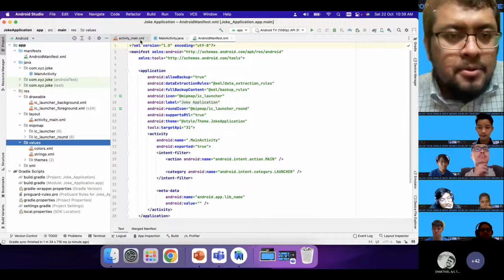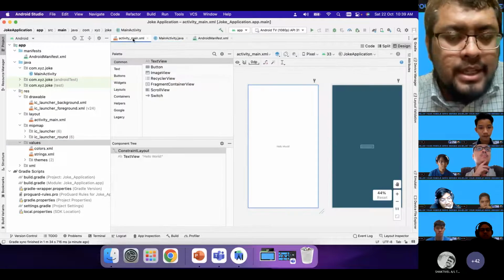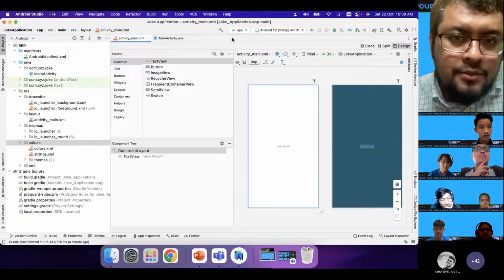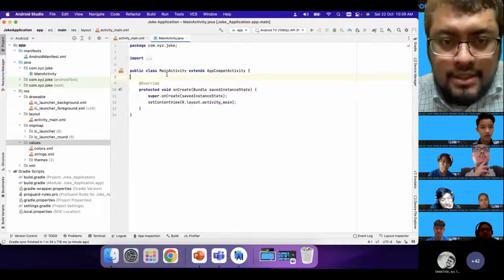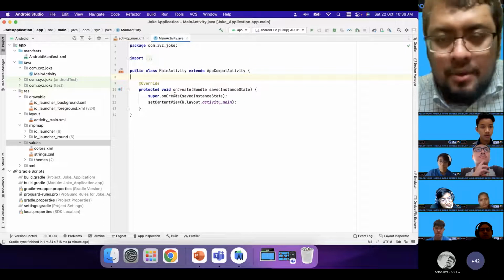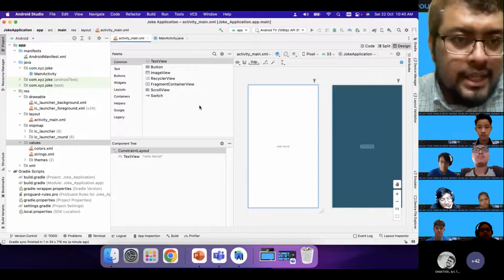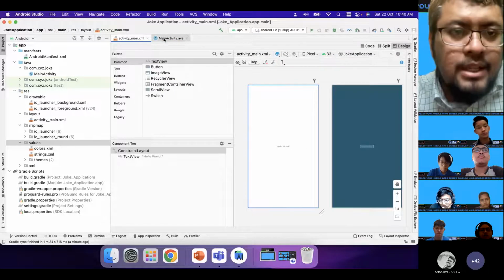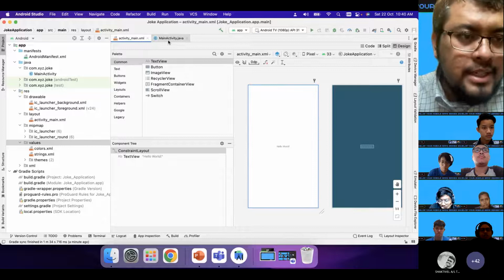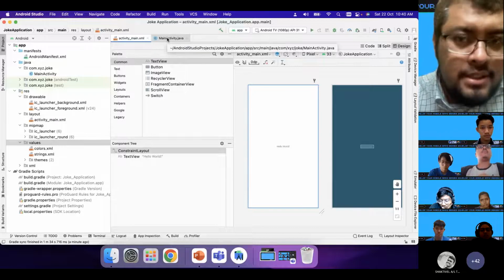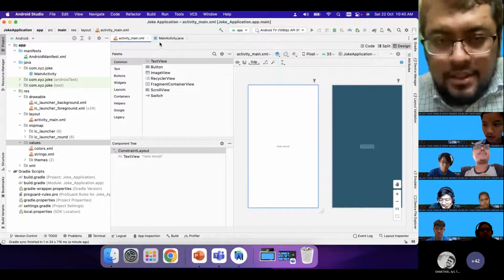When you create an activity, basically two things you need to focus on are the activity itself, the logic of your application, as well as the layout. So this is the layout: activity_main.xml. If you notice, the naming convention is the reverse of the name of the activity.